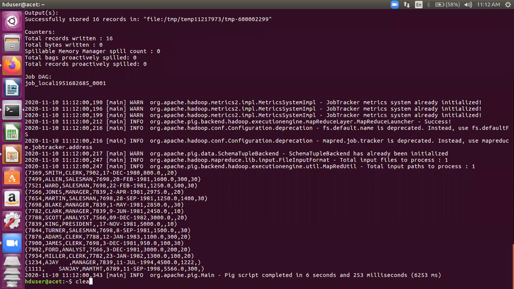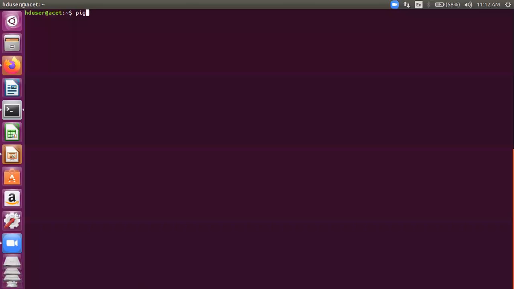Similarly, there is a pig -e option for short commands. So pig -e, and then you can write the commands here. Let's see if we can have a copy of the same thing. So this is one command, and then I can write here dump emp, and then close the quotes. So what I've done is pig -e. After this, in double quotes, I will write all the commands separated by semicolons if required. Your dump does not require a semicolon, so I have not put it there. You can put it there also, but without it also it will run. So this will again do the same task.